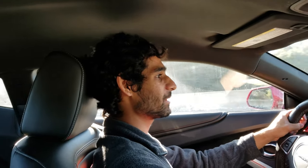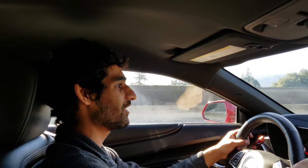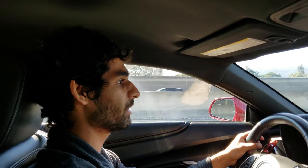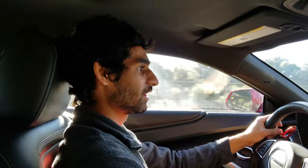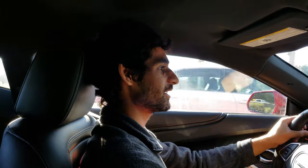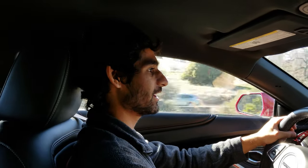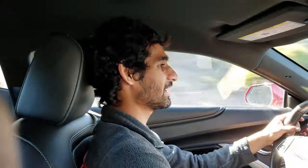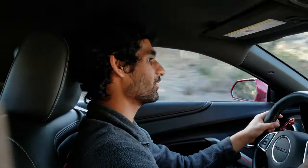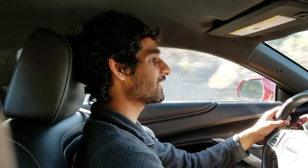At about 70 miles per hour on the highway, the tire noise is quite loud throughout the cabin — I have to talk a bit louder to have a conversation. But once again, this is a performance car with big tires low to the ground, so tire noise is expected with sports cars like the Camaro. One huge benefit, honestly, is ride quality. Even though it has a sport-tuned suspension and it's low to the ground, I'm quite comfortable cruising along the highway. On this older highway I don't feel the ride to be bumpy at all. A lot of sports cars jostle you all over the place on bumpy roads, but with this Camaro it just feels like a normal car. It handles well and has good ride quality.